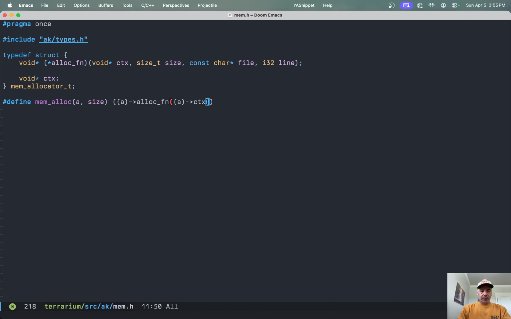All right, and then we'll pass in the size, and then we'll pass in the file wherever we call this from, and the line.